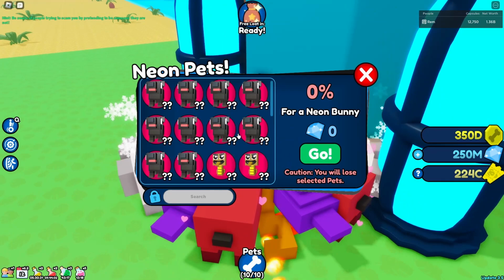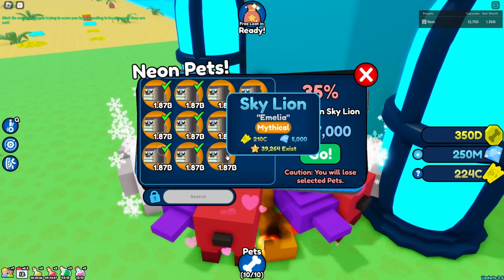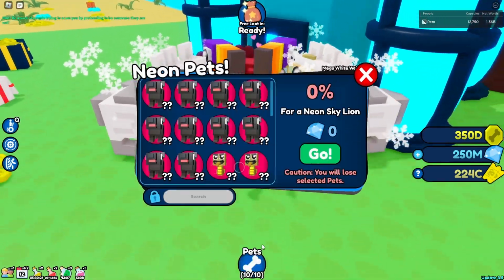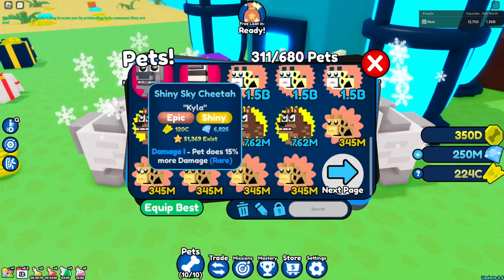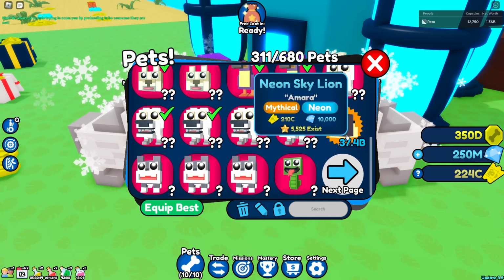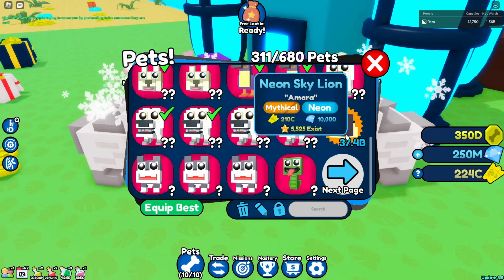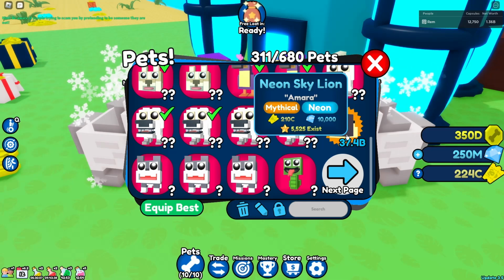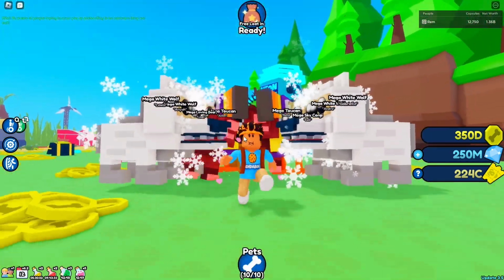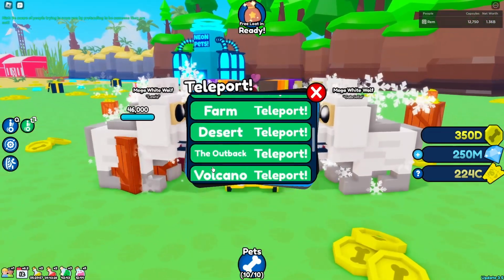But here we go. So wait, can we make a neon? We're going for it. Let's go. How good is this? Probably like 2 billion. Is it not even? Oh my goodness. 37 billion? What? That's insane. Okay, well, that is insanely good.